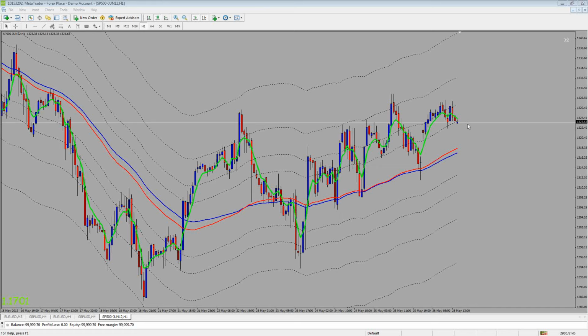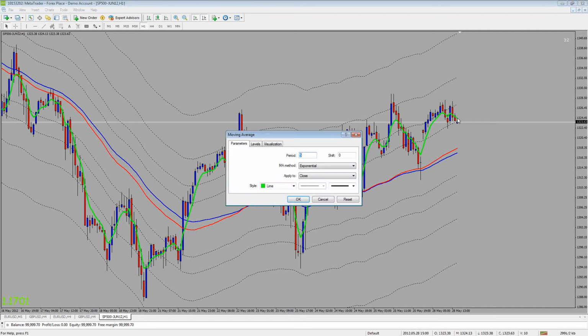So first of all, we have 3 moving averages. The first moving average, the green one here, and by the way, this template is a bit different from the one maybe you saw on your email, because I changed the color a little bit. You can always change the color of the candles or the moving averages, the background, whatever you want. The green moving average here is a 5 exponential moving average applied to the close price.